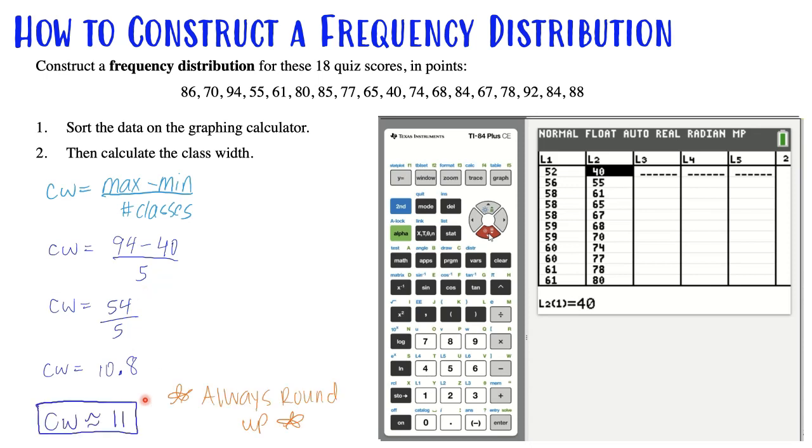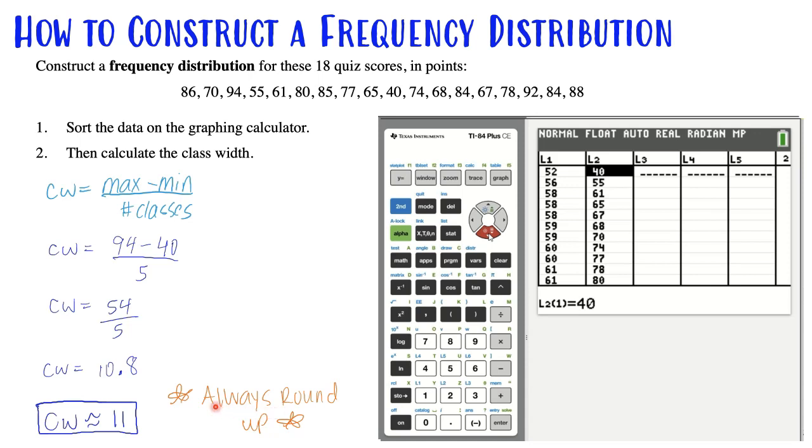So this is really important to ensuring that you construct your frequency distribution correctly. Please make a note to yourself that you will always round up. Okay, even if this number was 10.2, you will round up to the next whole number. If this answer here was just 10, no decimals, no remainders, you're still going to round up to the next whole number. Okay, write that down, highlight it, give yourself that reminder.